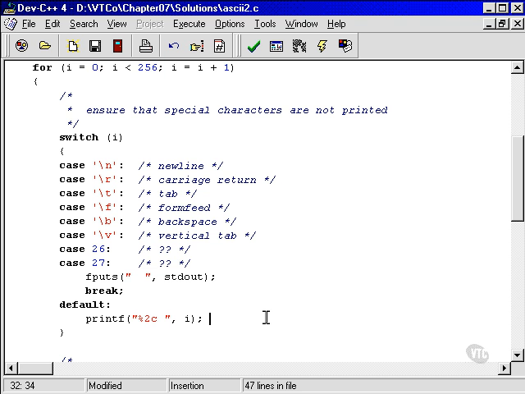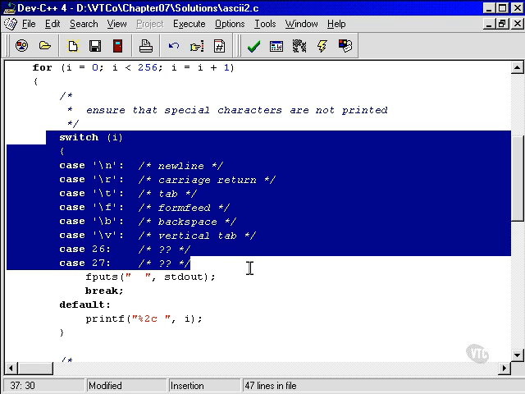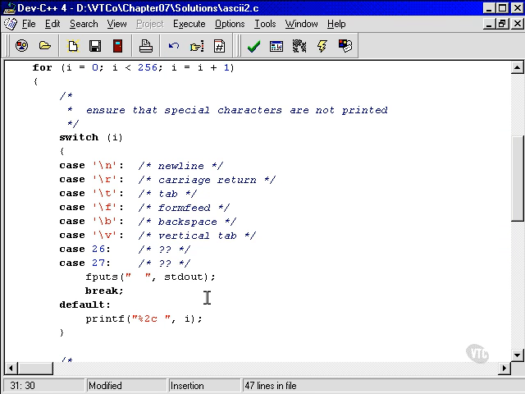Now notice I use a switch statement here and not a series of ifs. I could say if I equals n, or I equals r, or I equals t, or I equals f, or I equals b, or I equals v, or I equals 26, or I equals 27. Now that's a very long if statement, probably be quite cumbersome to write. This is much neater to write, as you'll notice if you tried that. And you'll also find, this is something you can just know about C, that using a switch statement for this sort of thing is actually much more efficient. The code will run much faster. See if you can figure out why in your own time.